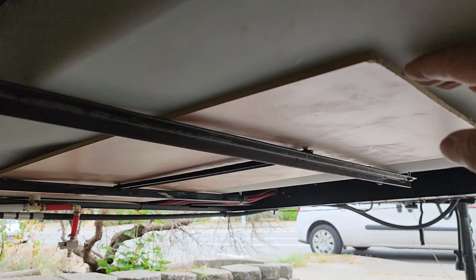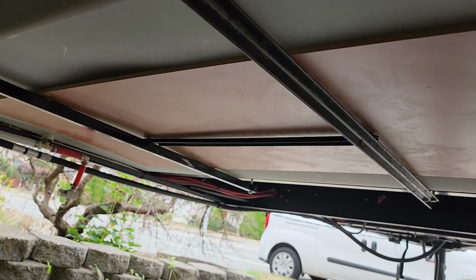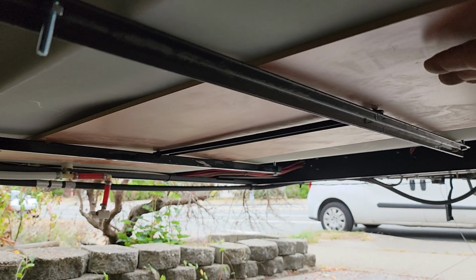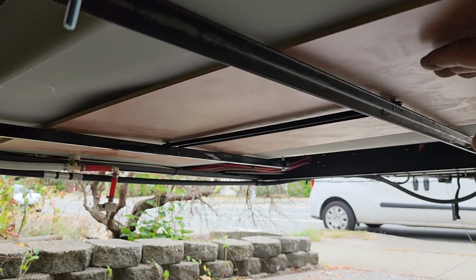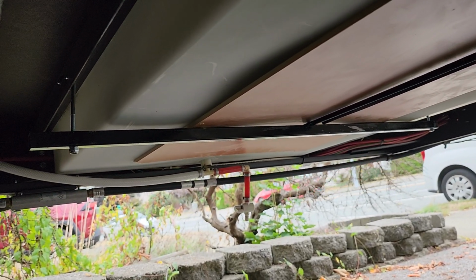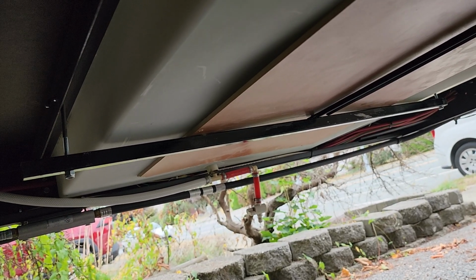Also put a rigid plywood or board underneath the water tank as a support, so it makes it more flat. This way we can travel with the water and no sagging down.